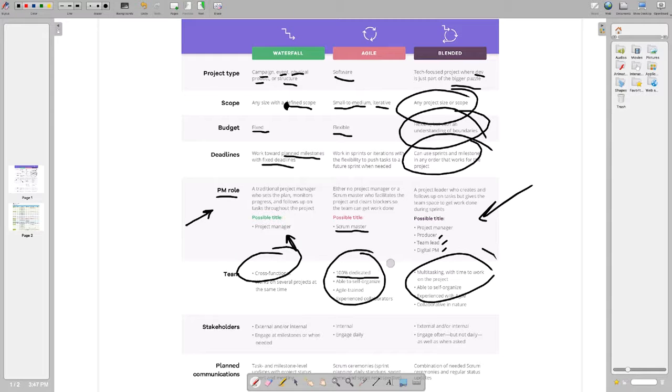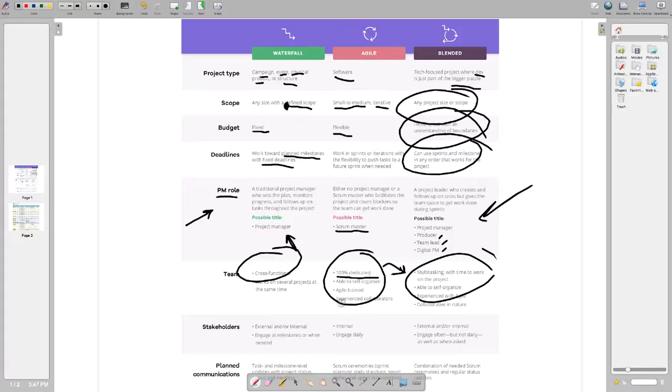So it kind of sounds like the hybrid is a deviation of Agile, and a mixture of waterfall-ish, but very little. It's mostly Agile that is actually being brought into the hybrid model, right?